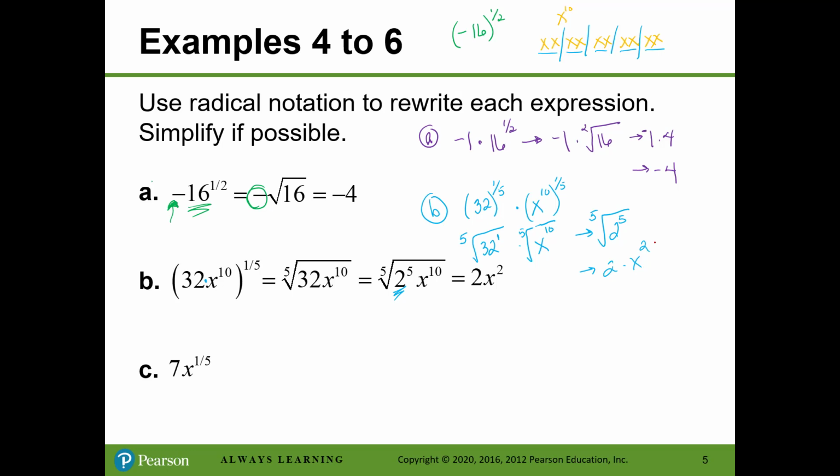Okay, so we looked at letter B just a little bit differently, but we get the exact same answer. So it's up to you. Okay, you can keep it together in one root, or you can separate it out, your choice. So knowing that, look at letter C. Are there parentheses around the 7 and the x? Good, there is not. So this 1/5 power, what does it belong to? Does it belong to both the 7 and the x? Good, it does not. It belongs just to the x, which is why the 7 is on the outside of that radical, but still multiplied because there's multiplication in between them. So far, so good? Loving it.